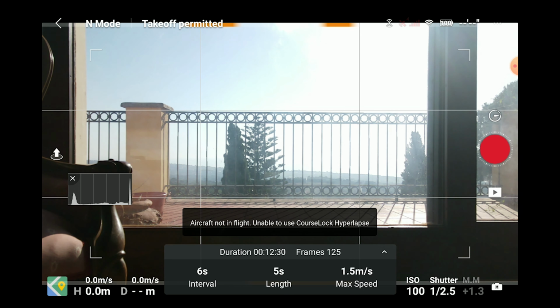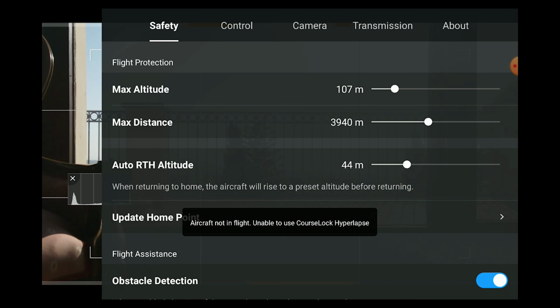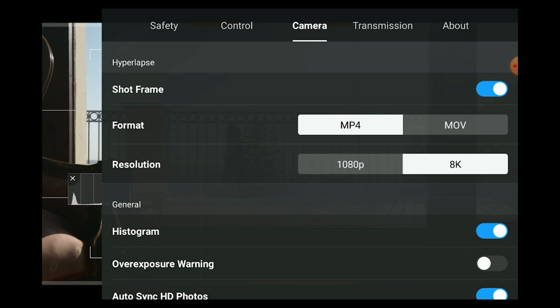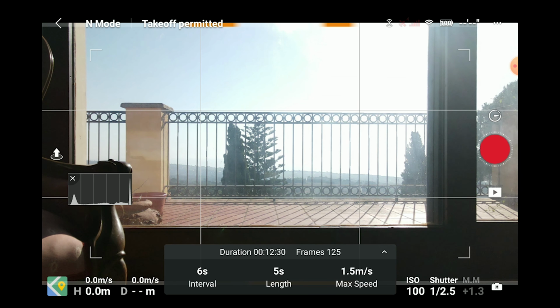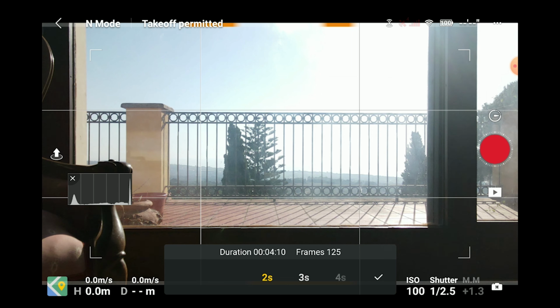Then we choose the frequency of shots. In the Mavic 2 Pro we could only choose a frequency of 1 shot every 2 seconds with JPEG files, while in order to use RAW files the minimum frequency was 1 shot every 6 seconds. That was a huge issue, as with hyperlapses in most cases we want to use a frequency of a shot every 2 or 3 seconds. 6 seconds is way too long. So with the Mavic 2 line we could basically use only JPEG photos.